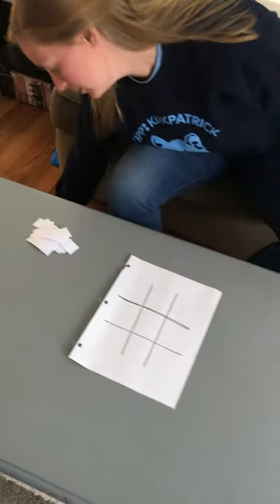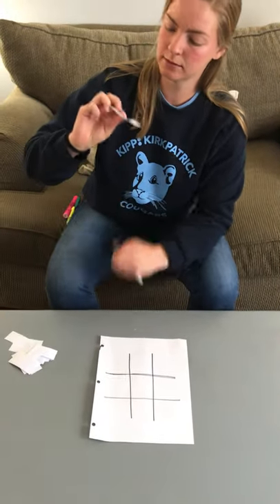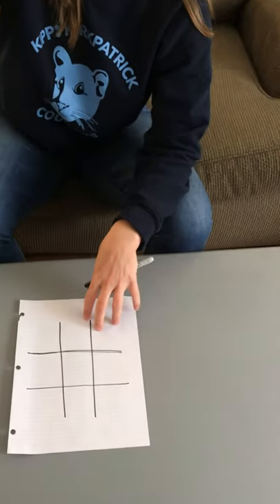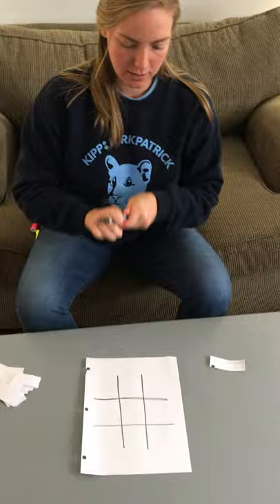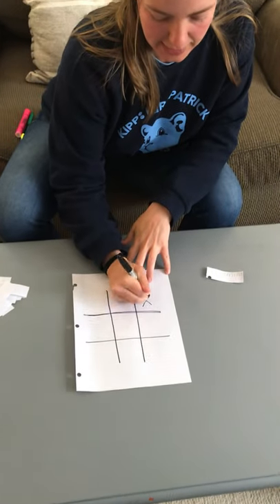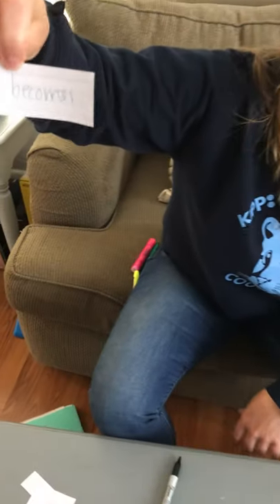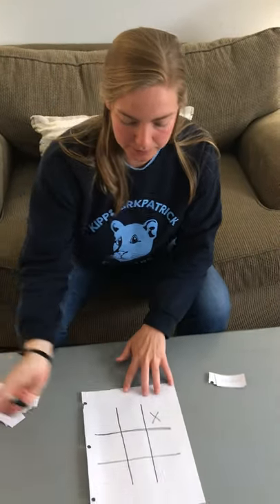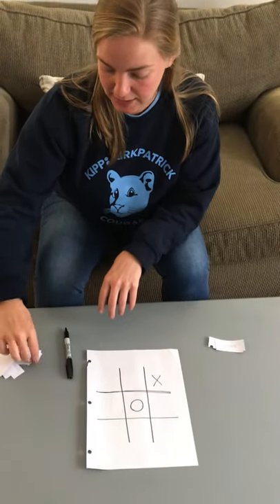You probably need a partner, though you could also play by yourself if you wanted. You're going to draw a word — 'coming.' I knew the word 'coming' so I get to put something on my board. If I didn't know this word, I would have to put it back and my partner would get a turn. I know that this is 'coming,' so I'm going to start with an X. Now my partner gets to go. My partner got the word 'becomes.' If they knew it, they would get to put an O. And it goes back and forth until you get a tic-tac-toe.